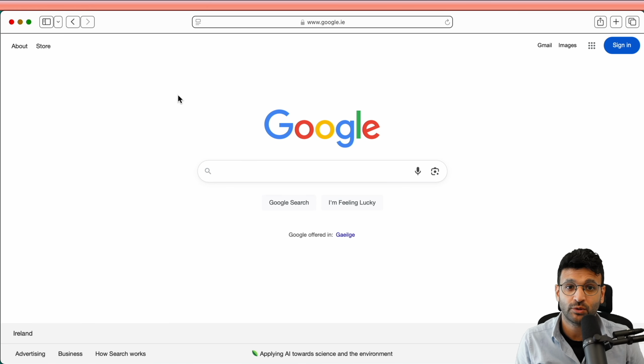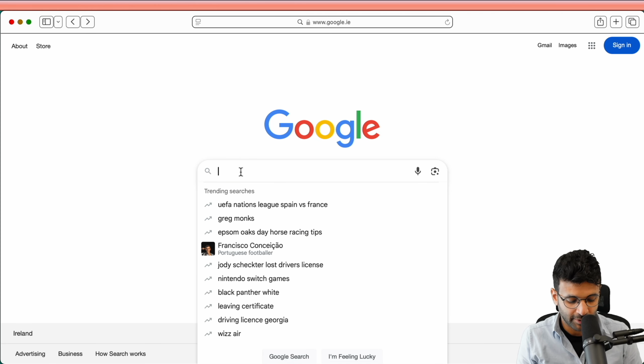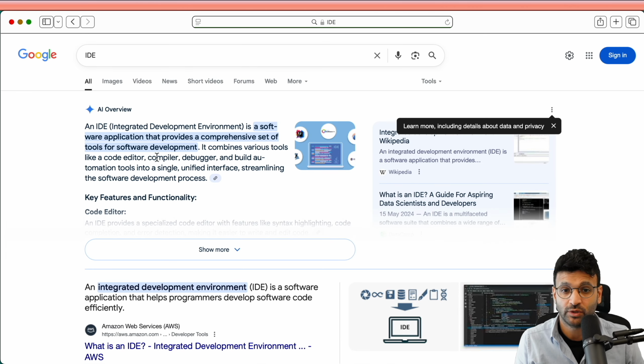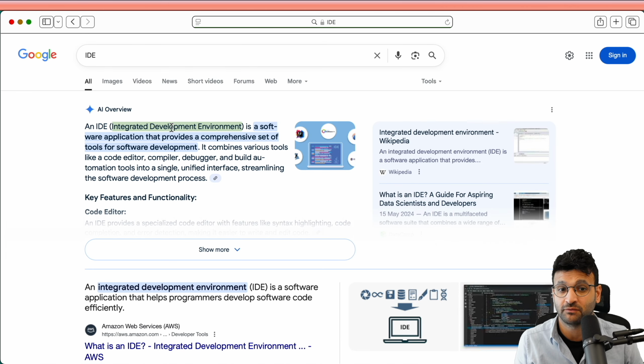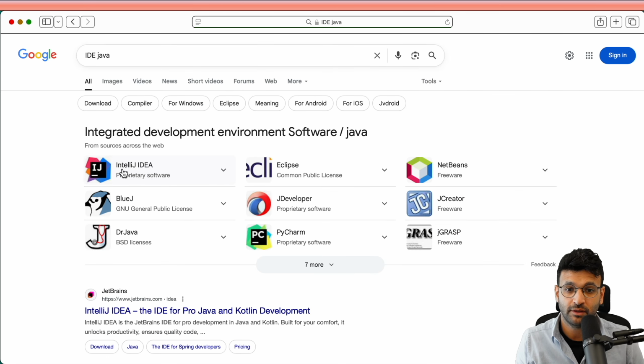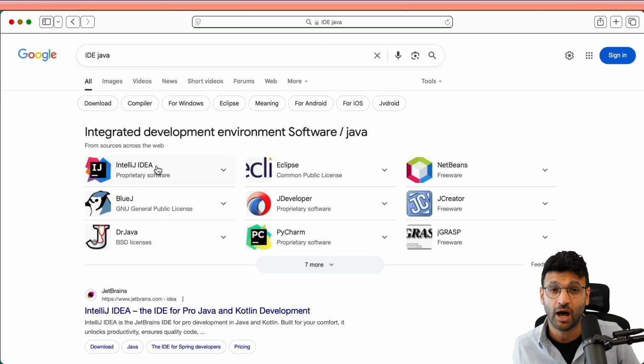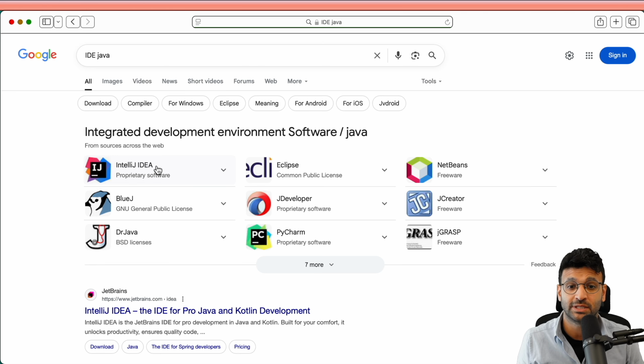To get started, we're going to need a text editor to write our code inside of it and execute it. A text editor you use for programming is typically called an IDE, which stands for an Integrated Development Environment, which means that it's got everything you need integrated within it to develop software. So for Java, one of the most popular ones is IntelliJ IDEA, which is the one I'm going to be using throughout this course. And I highly recommend that you use IntelliJ.